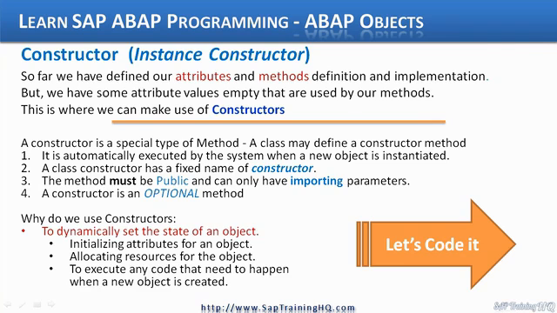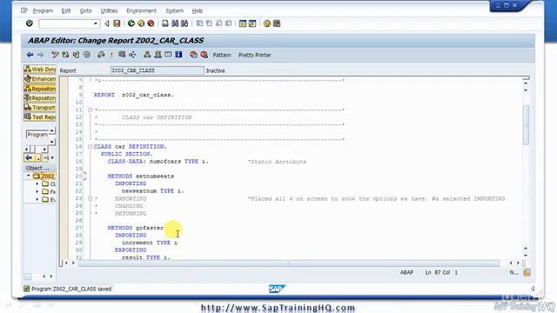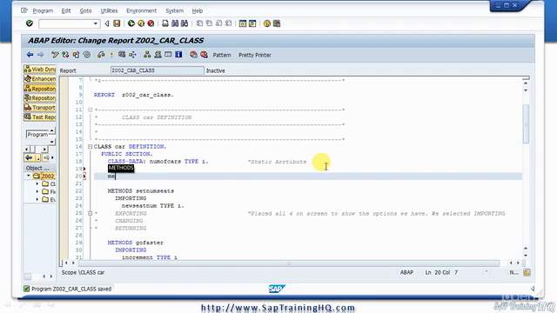So let me bring up the ABAP editor. Here we go. And what we're going to do is go back to the top of the class, because just like a normal method, we have to include it in the definition section and then go down and implement some code for the constructor. I tend to put my constructor at the top of my class definition. I'll create a new line and we'll start with methods as usual. But this time, remember, we have to use the word constructor. I will add a little comment here just to indicate that this is an instance constructor, which means it will get executed for each instance of the class that is created.